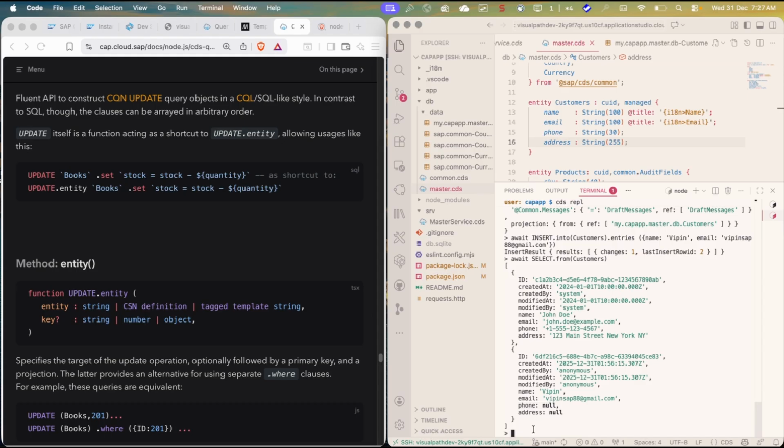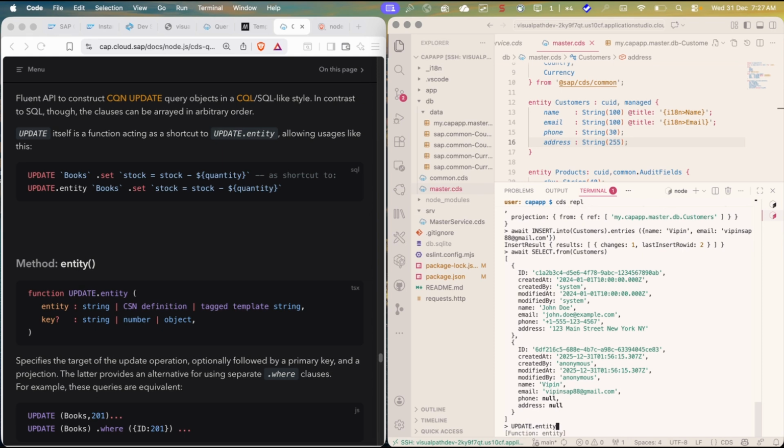Let's try this. I'll just say update dot entity, and in this one I'll pass the same customers, and then I'll say dot... but I think we need to pass that. Okay, fine. Let's try. First, let's pass the key field. I'll say where, and I pass that ID.